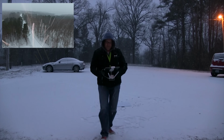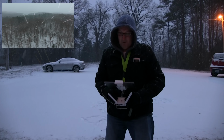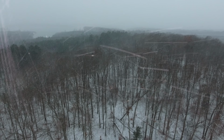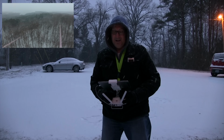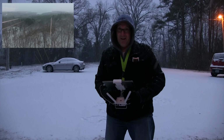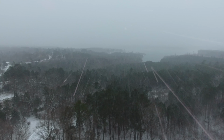Snowing quite a bit. Oh my goodness. This is the most snow I've ever flown in. I'll try to go over to the lake here. Oh boy. Trying to get my bearings. It would absolutely suck if I had to go find this. Man.